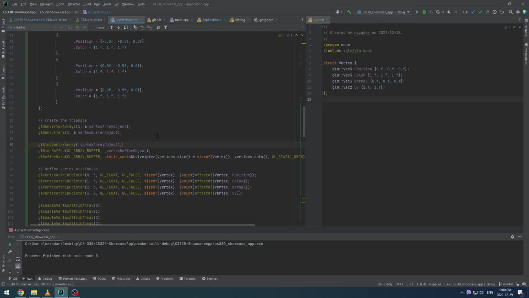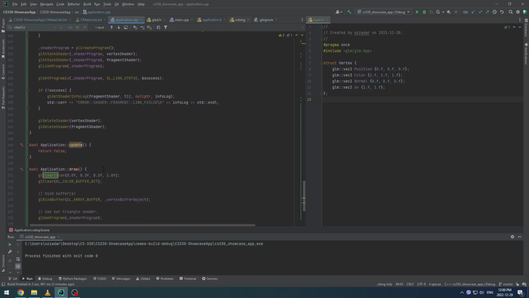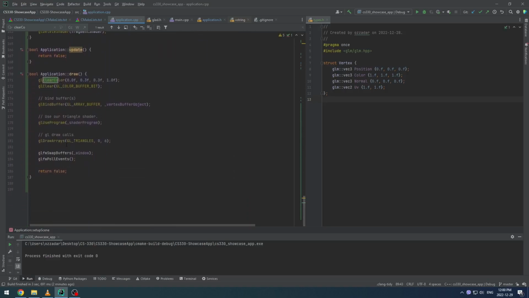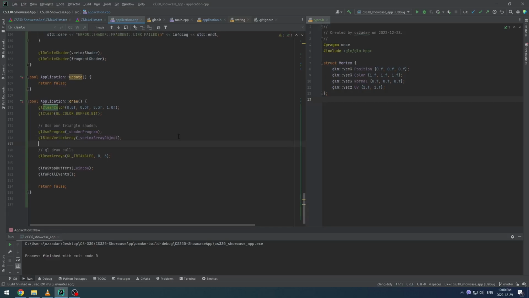And then we can keep all of these, and then down here when we're doing everything we want to do, we just call use program and then bind vertex array and then draw arrays like this.